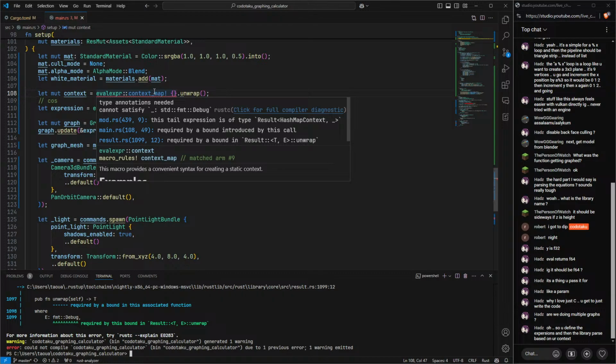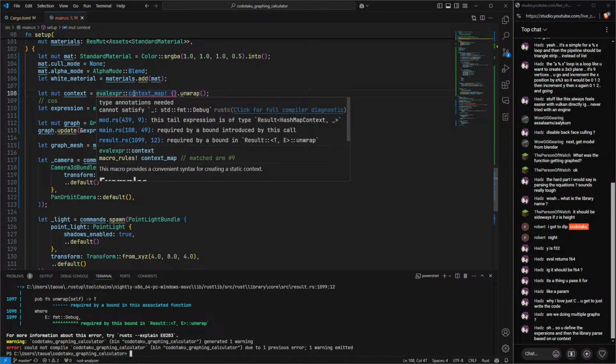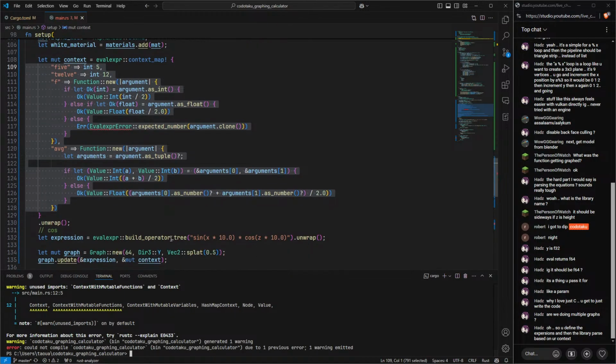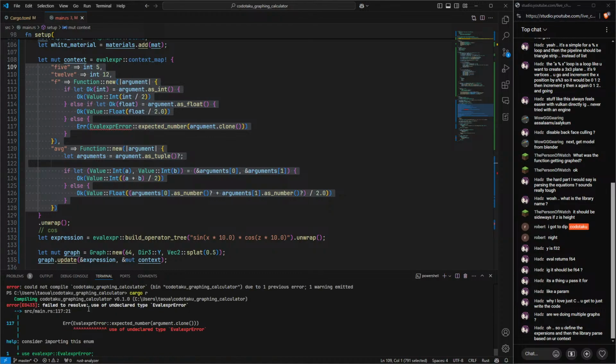Huh. Really? Let's just keep them. Okay, fine. In used imports context with use of in declared type eval expr error.